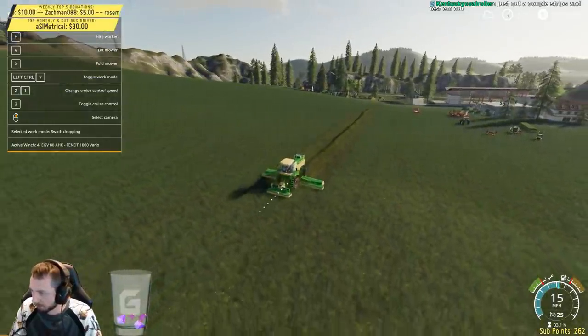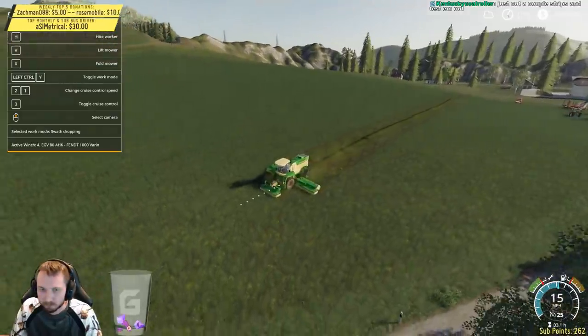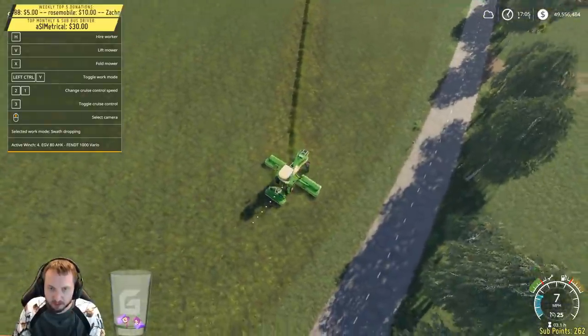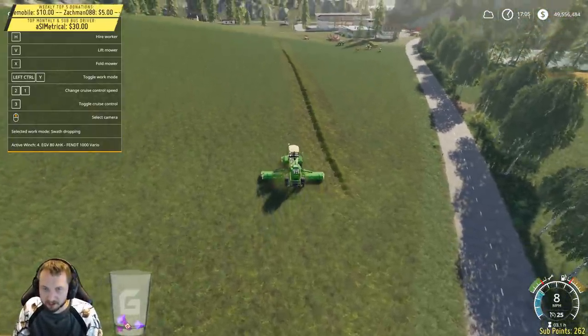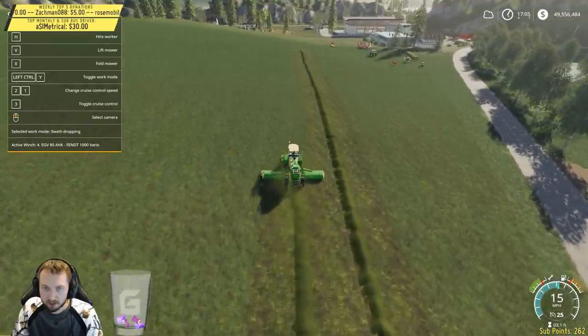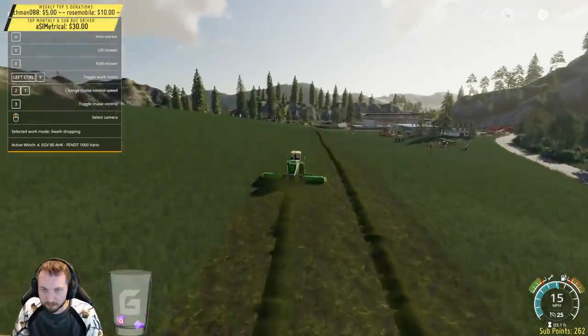Just hammering on it. But yeah, I definitely like the, let me turn this off, turn around here. I definitely like the bale stack trailer. I like the mixing wagon, we need that. That's nice. Try to separate ourselves here. I'll do a couple of rows.